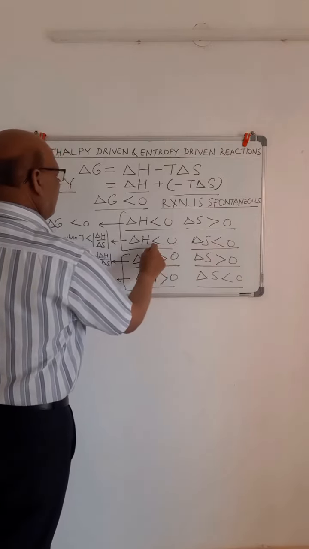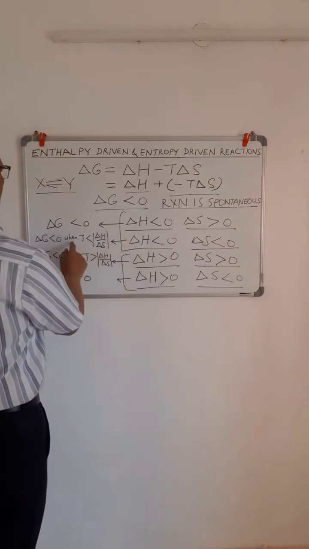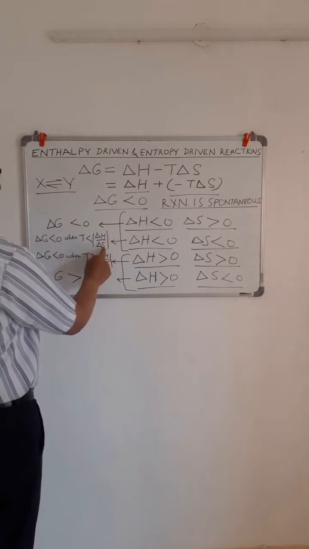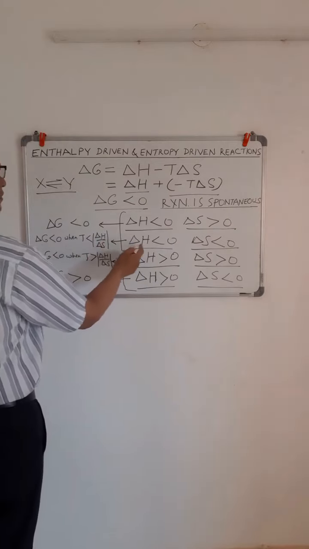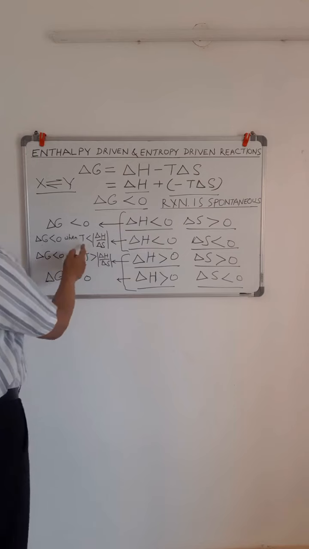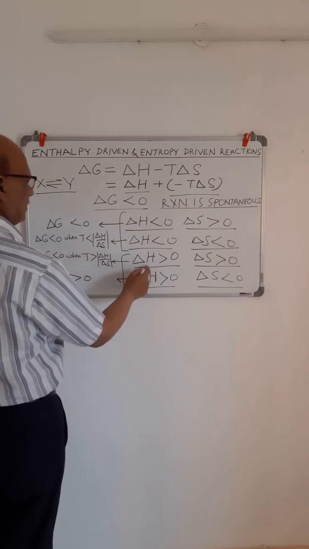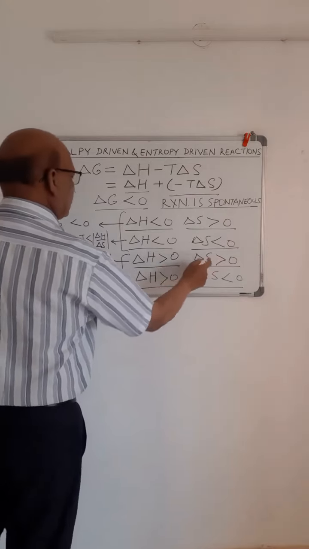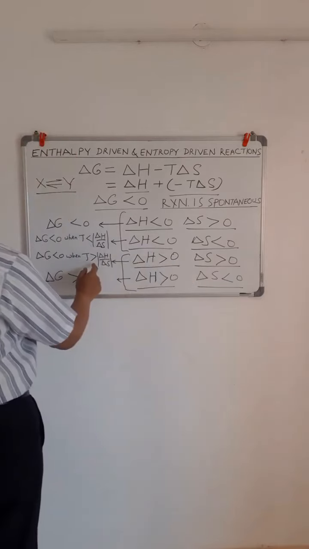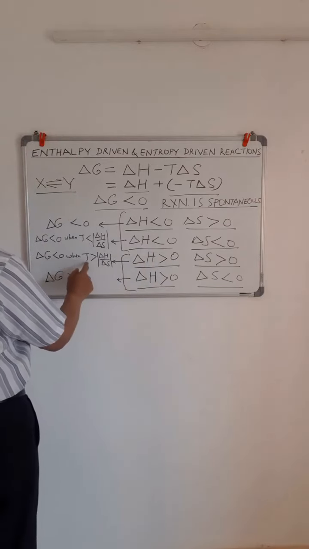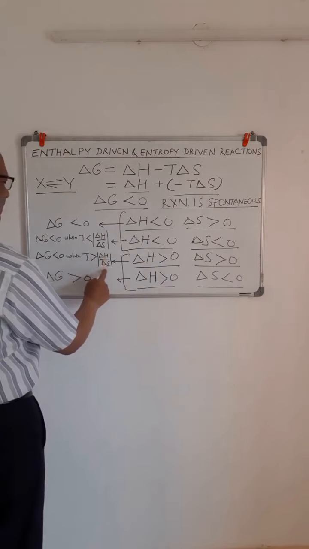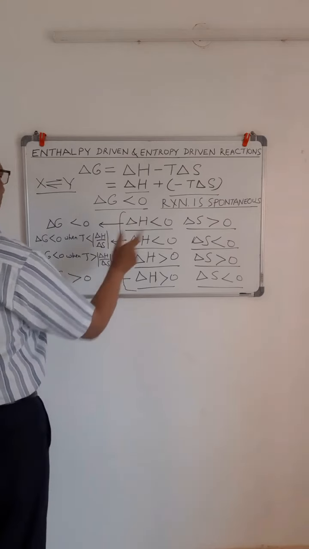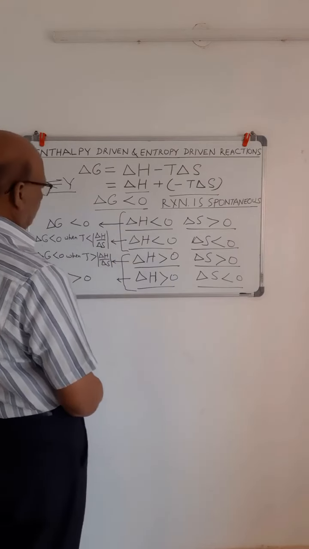than 0, it can be made spontaneous when carried out at a temperature which is less than delta H by delta S, because this is an exothermic reaction which is favored by lower temperatures. Similarly, in this case, which is endothermic reaction for which delta S is greater than 0, this can be made spontaneous by carrying out the reaction at a temperature higher than delta H by delta S, so that the negative term will become more than the positive term.